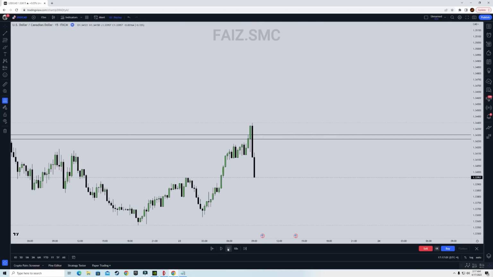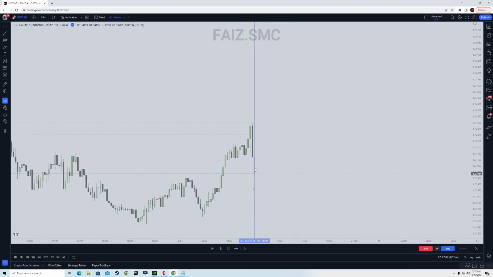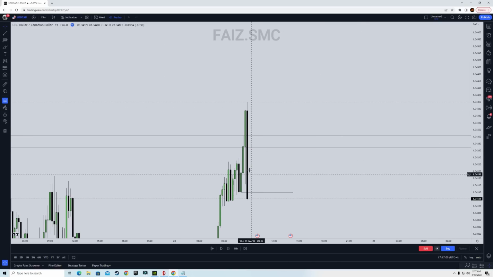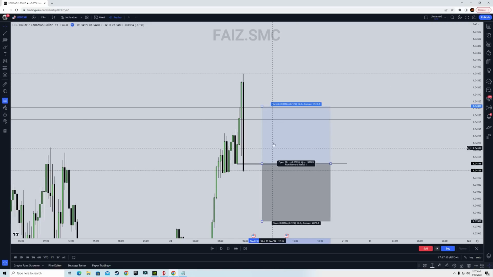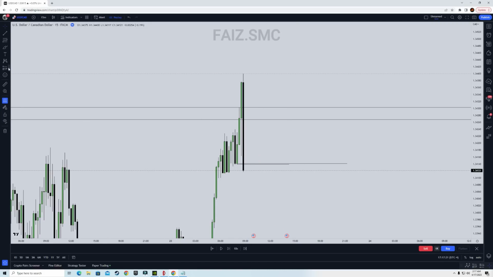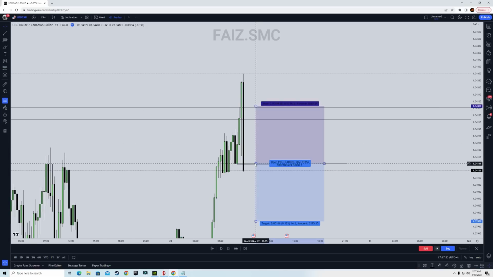What time is it? Okay, perfect. So we have a beautiful break of structure. Actually, we had the break of structure right there. As you can see, this candle broke this low right here. So I would literally take my entry from the auto block. And you know, the explanation of auto block, the consecutive bullish candles.